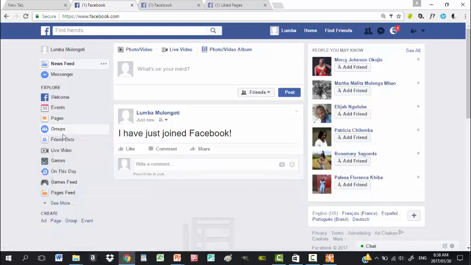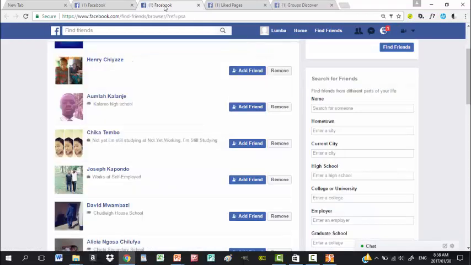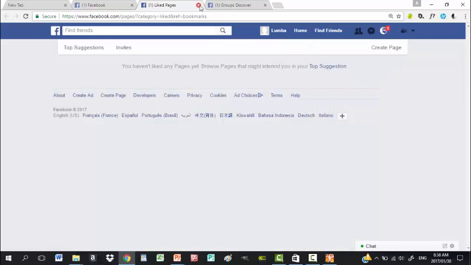These are two important things that I would advise you to do once you join, because groups, that's where you find topics that might be of interest to you. So I'm closing this one, which is about people I might know. I don't really know these people. Sometimes Facebook is wrong. It will say maybe you know these people, but actually you don't. Okay. So this is groups.